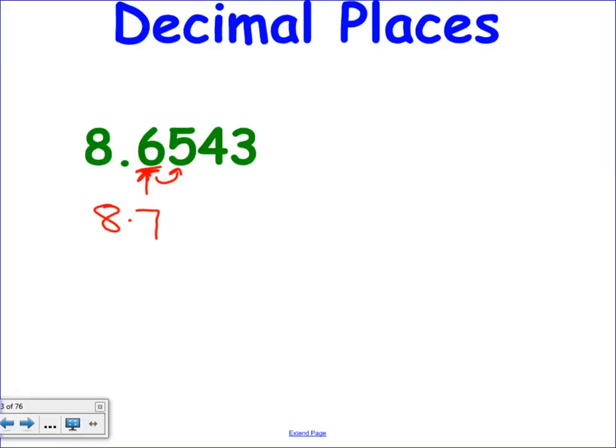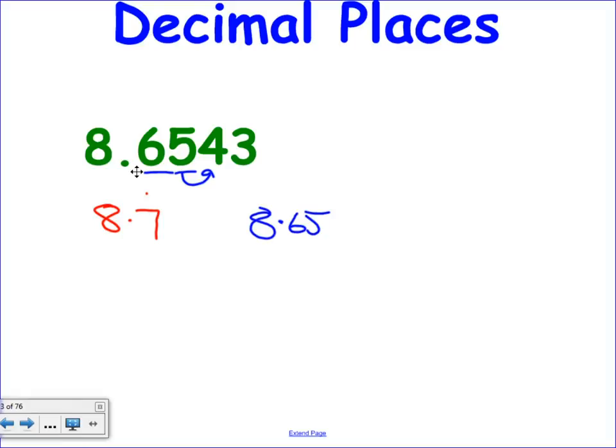So if I was going to say to 2 decimal places, I'm interested in 2 decimal places. But our decision whether to stick or twist depends on the next one along. So here it's a 4, so I stay where I am. So to 2 decimal places, it is 8.65. The 5 doesn't go up. Yeah? So 1 decimal place means I want it to 1 decimal place, but I'm interested in the next one along. 2 means I'm interested in 2 decimal places.